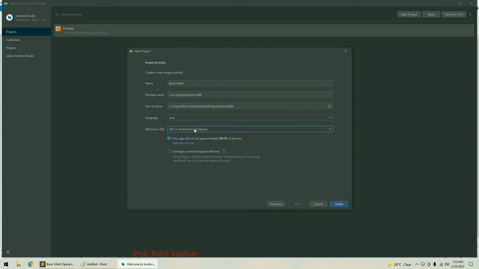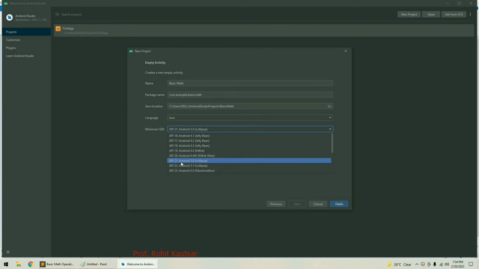Next to that you have to select the minimum SDK. For which Android users you are going to create this application, you have to select here. Here you can see the API level is from 16 to the latest, 31. In between you will find all the different API levels, and in front of each there is the name of the Android version.